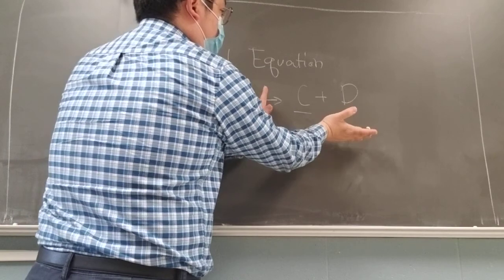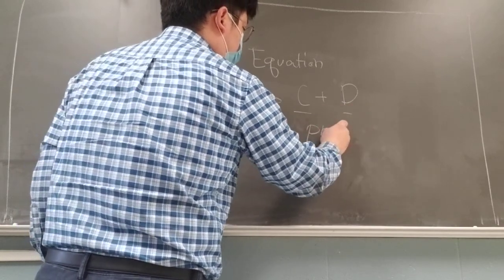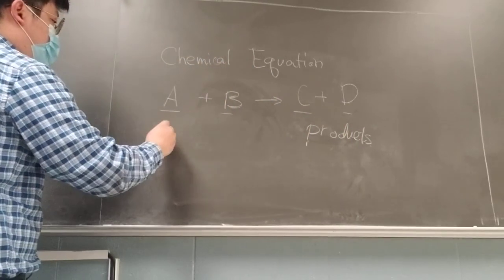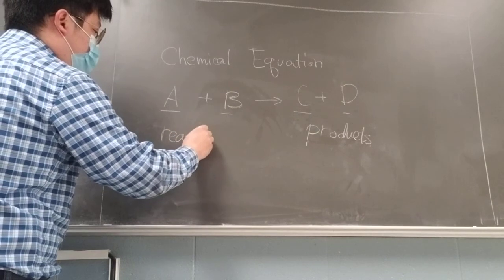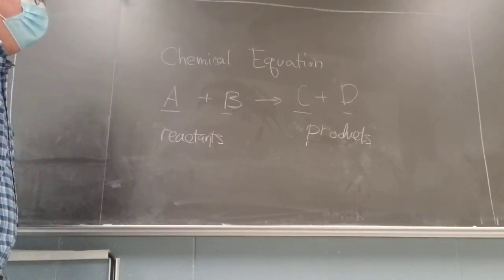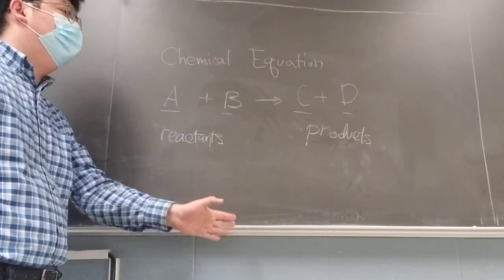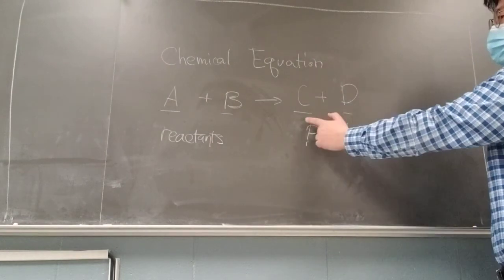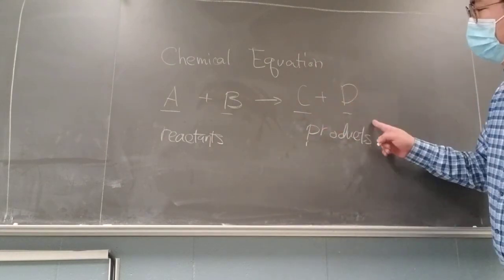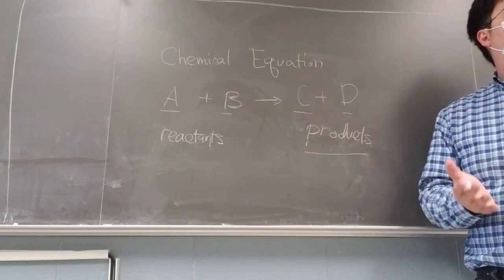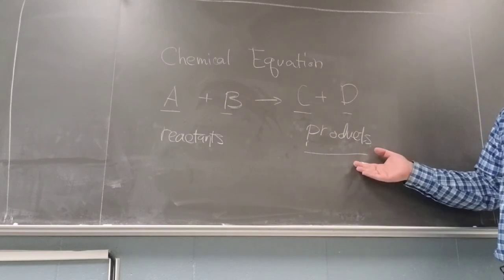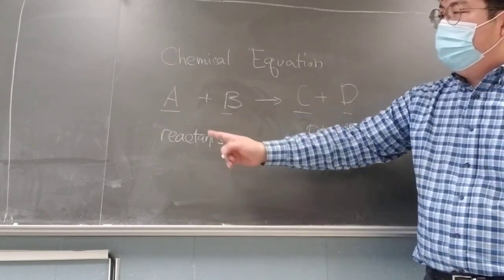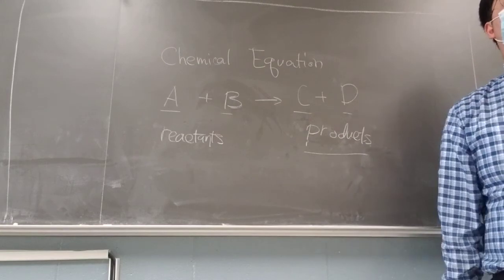The one on this side, you're going to see the products. So C and D are the products, and A and B are your reactants. This is your starting material that you're going to start with in the chemical reaction. The plus sign on the reactant side means they're going to interact with each other. On the product side, they're separate, not doing any interaction. When you get the product, that's the end of the chemical reaction. There's nothing happening anymore on the right side. They're just indicating two separate products. That's what the plus sign means on each side.